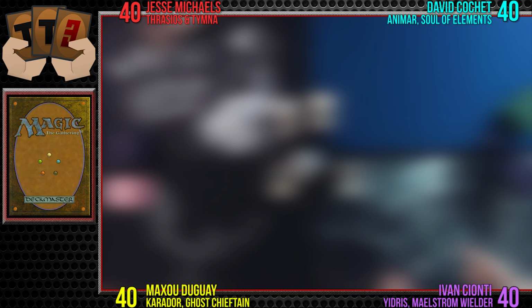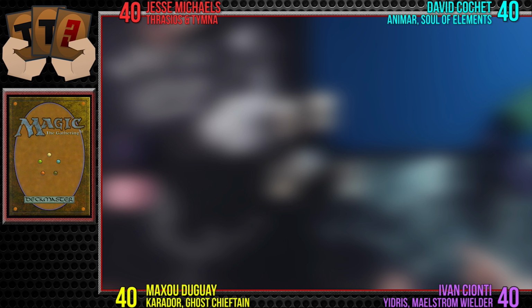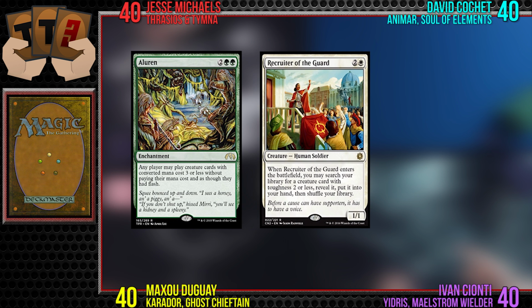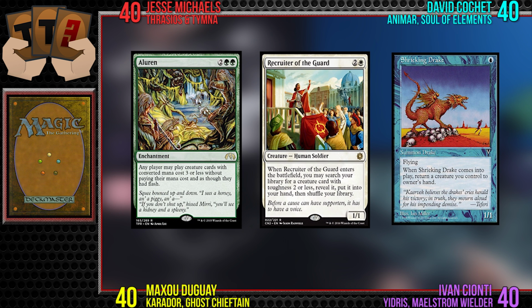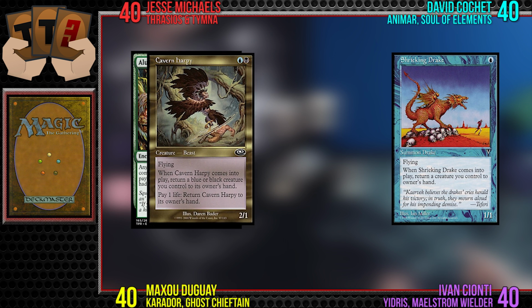The way it wins is by using creature combos such as Umbral Mantle and Intruder Alarm, as well as mana dorks to generate the infinite mana. It also has a line with Alurin, the namesake card, where we can play Alurin and then play something like a Recruiter of the Guard to get a Shrieking Drake, and then that allows us to bounce the Recruiter of the Guard, replaying it to then go search up Cavern Harpy.